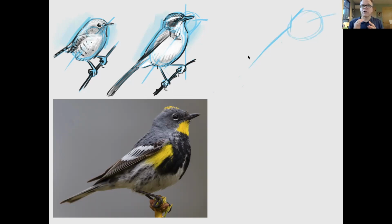Now, the next part is I want everybody to pat the bird's tummy, right? Scratch it under the chin and then pat its tummy. Feel that line coming down and a little bit of a curve. Look at the shape on this photograph. Look at first the shape of the neck and the belly, and notice how the contour of it, that edge, is easier to see if you look at the gray background instead of the bird. So everybody look at the gray background, not the bird. You notice how the contour, the edge shape pops into your head in a totally different way.